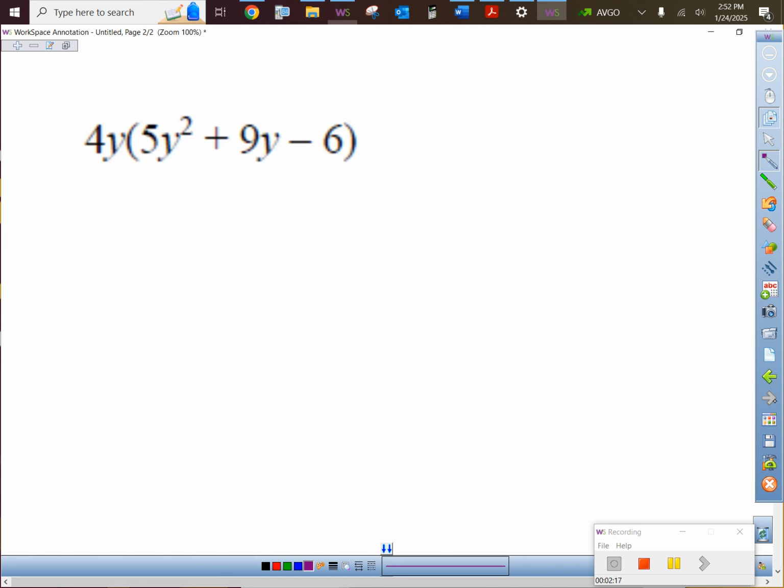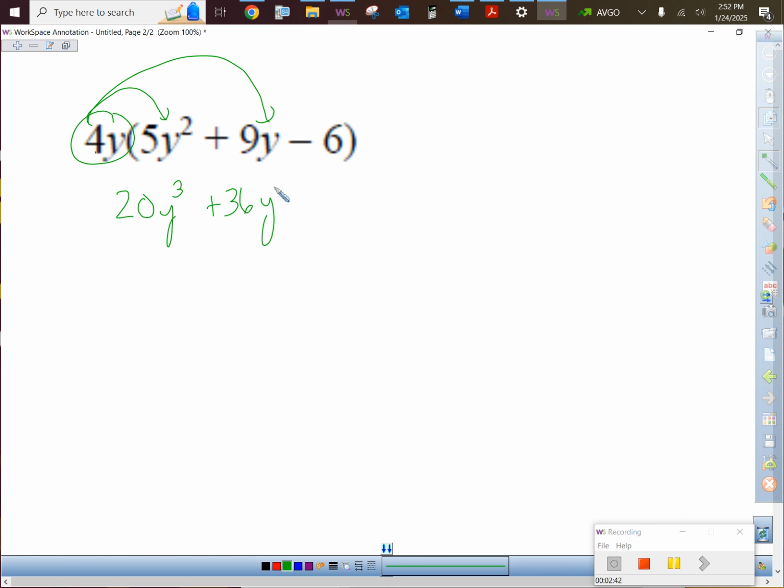So one more quick one, just a simple guy, right? It's just this monomial, 4y, times that trinomial. You might get some binomials, like it might just happen that you don't have a term right there. So all we're doing today is distributing through the parentheses. So 20y cubed, boom, and then we do this. 4 times 9 is 36, and y times y is y squared, and then 4y times the negative 6, that will be a negative 24, and it's got a y with it.